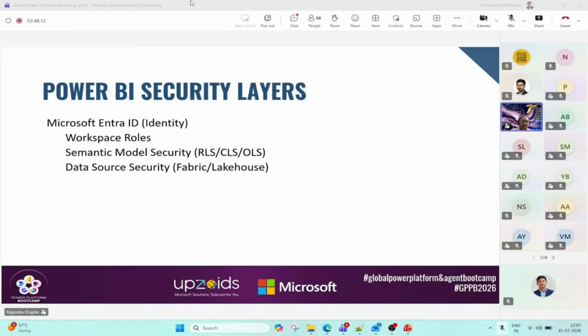So whenever I'm giving a permission like read access, even the semantic model also comes with read permission. This is still a glitch in Power BI. We already raised it in the MVP forum as well, and they're going to implement it in the roadmap. Maybe that is the expectation.